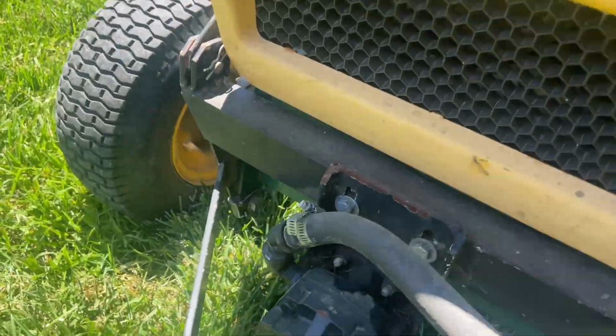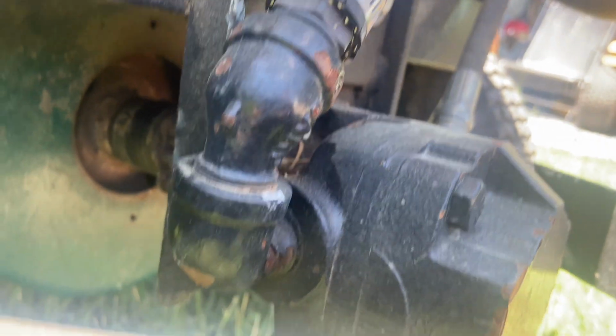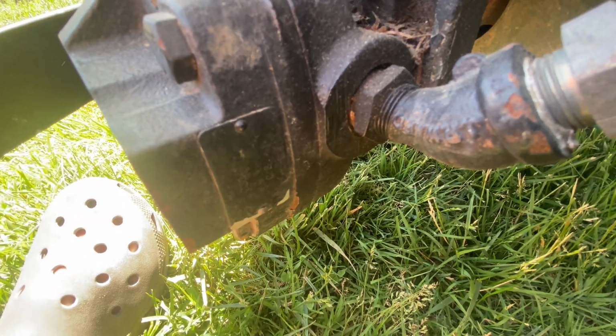Now, this is all operated by this pump down here. Now look, guys, I don't know much about this stuff. Right there, see, the pump doesn't have any numbers on it. So maybe one of you guys can tell me what it is. Oh, there's a plate right there, but it is covered up. Let's see if we can get a better shot. I just can't see what that plate says. I don't know how to get anything better than that. But anyway, that's the pump right there.